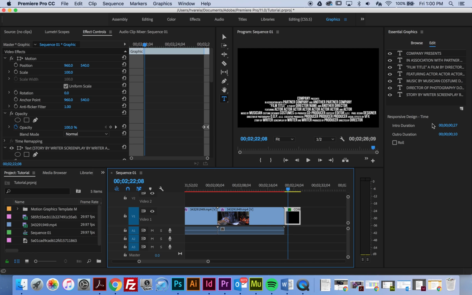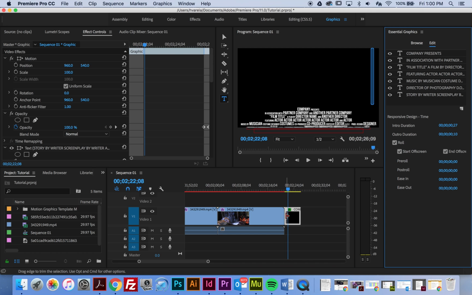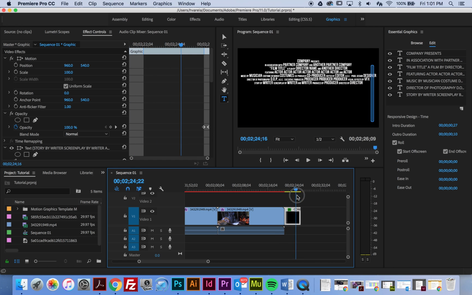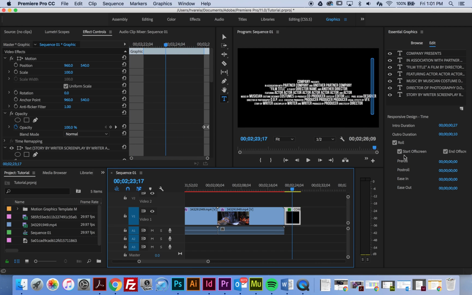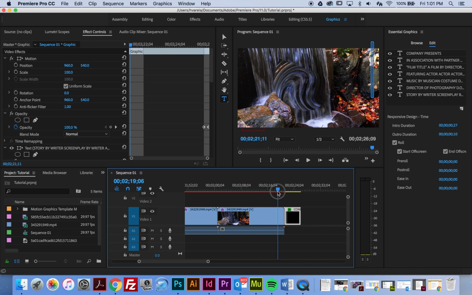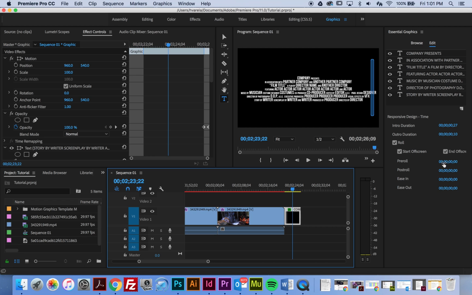However, you can, in the edit view, select roll, which is going to make it animate from off screen on. So you could do that here. Where it says start off screen and end off screen, notice that those are automatically checked, and that's why it moved from off to on. And then we have all these options: do we want to have some time before it rolls or after it rolls, before it comes on, how fast or how slow is it going to come and leave the stage. So these are all those options with your roll.